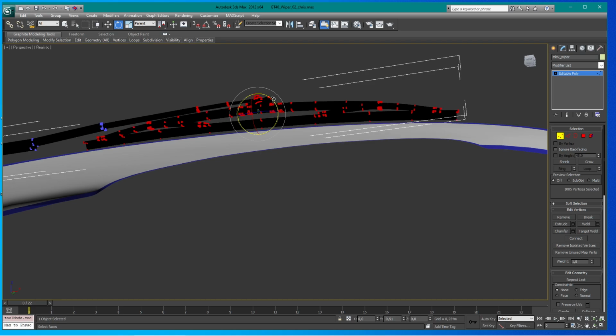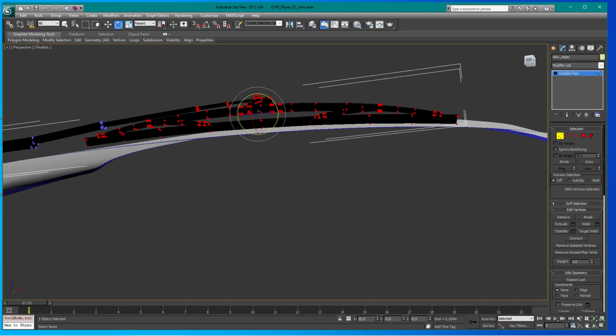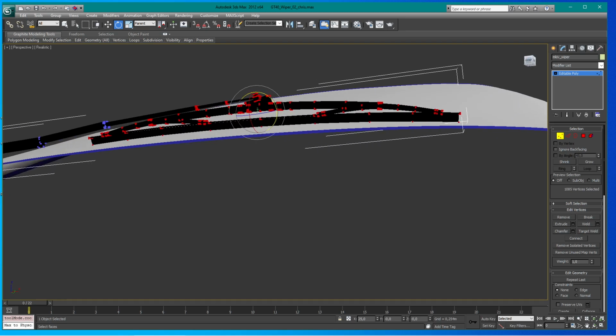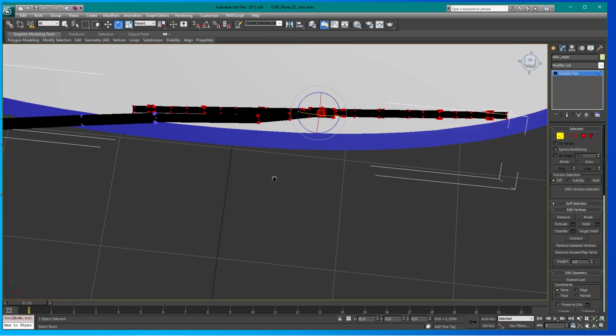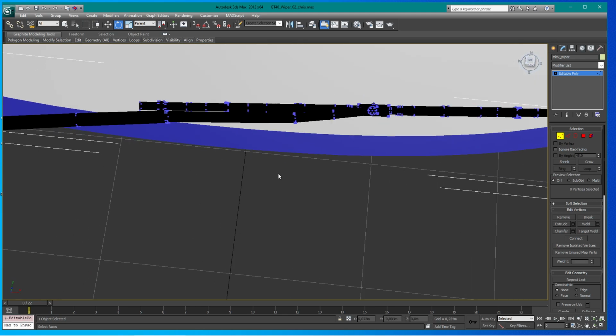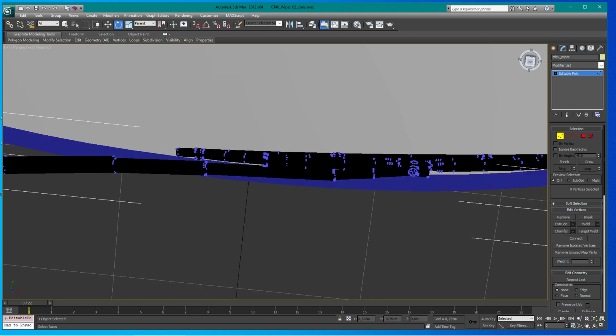And yeah, that should be okay. So now I will move the arm here a little bit.